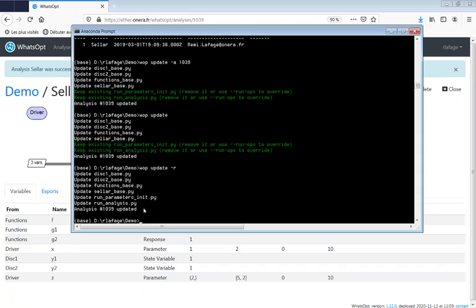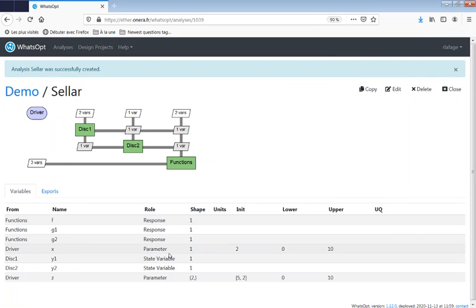Maybe you have noticed that we don't have any optimization or DOE scripts here, because in the copy the input variables are parameters and outputs are responses. If we want to get a DOE, we have to select design variables, and if we want to have an optimization script, you need to select an objective.